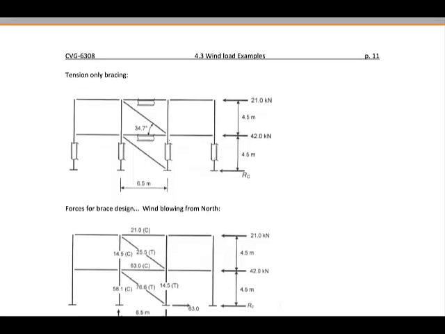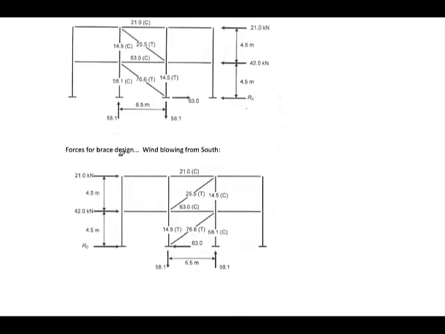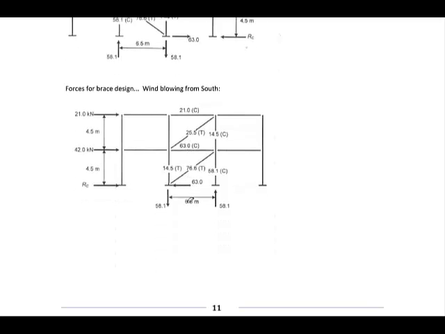So once I have this, I can put the forces over here, and then this is my system. It's an X brace system, and here we're going to design as a tension only brace system. So when the forces are coming here, the ones that I showed in green are going to be in compression, so we're going to assume they buckle and they don't contribute. So it's a tension only system, and I can find the forces in my brace just by doing a truss analysis. And then I should consider wind going in the other direction. So now these ones will be in compression, and so we're going to ignore them, and then I can find my different forces in my brace, and I can use this for design.